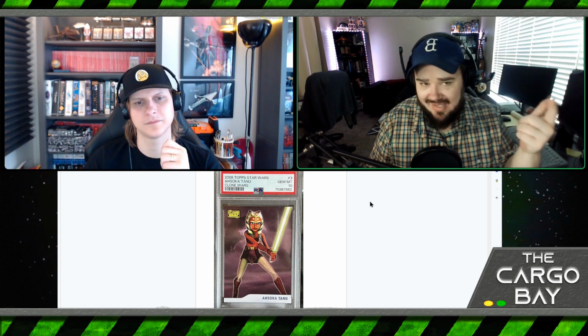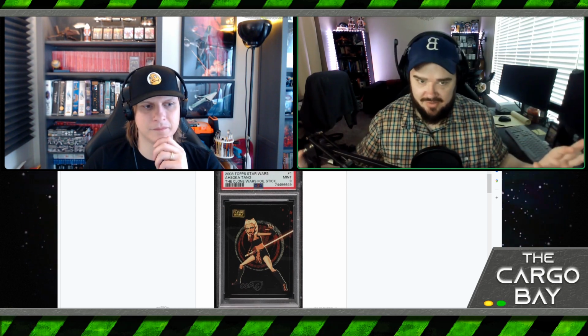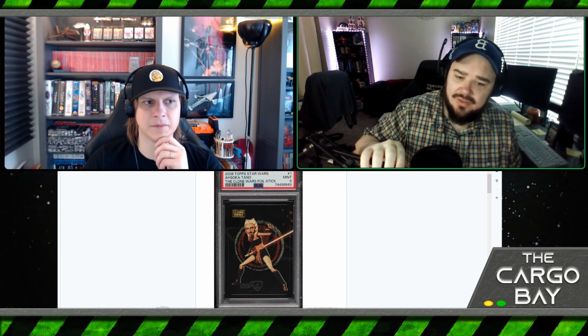Sort of in the same vein of that card, you've also got the sticker set that was released from the Clone Wars movie, which is also a very cool set of cards, which is where you're going to find very early Ahsoka cards. We pulled out this Ahsoka Tano foil sticker. This is one I do not have. I wish I did. I do have a very cool Obi-Wan sticker that's like a gold foil sticker. It's displayed on the shelf just because it looks so cool. But this one is again a very early high demand Ahsoka Tano card, which is actually a sticker.